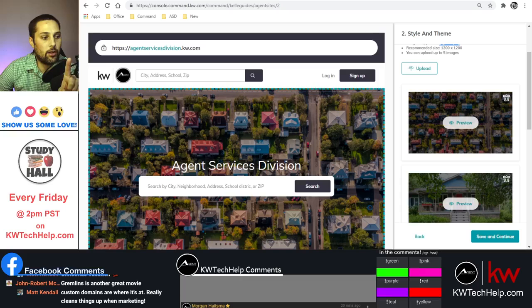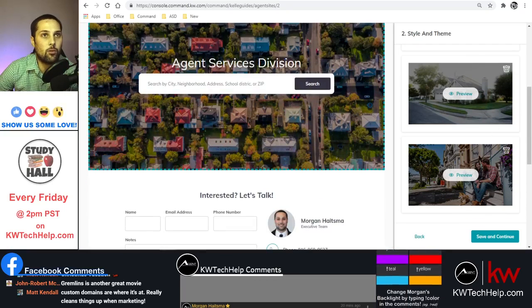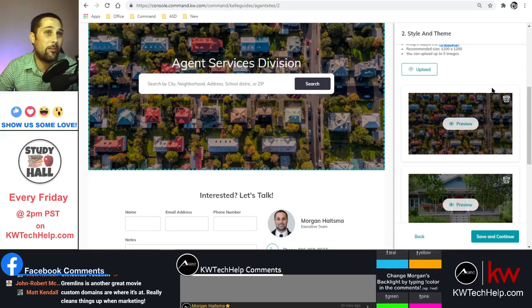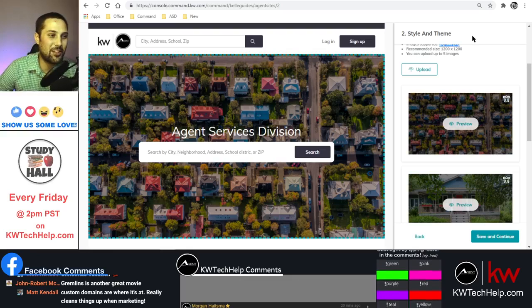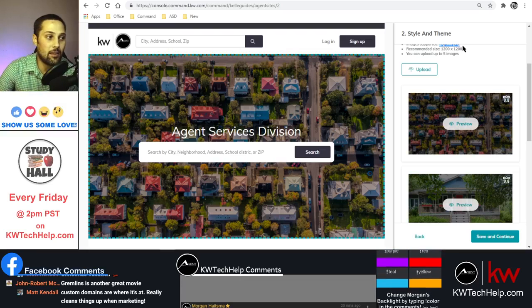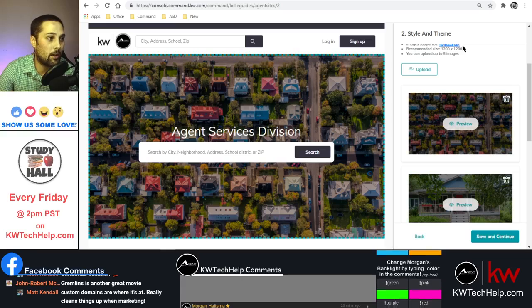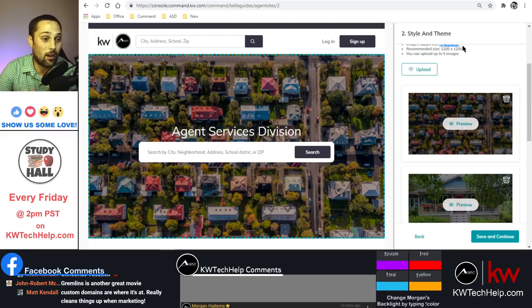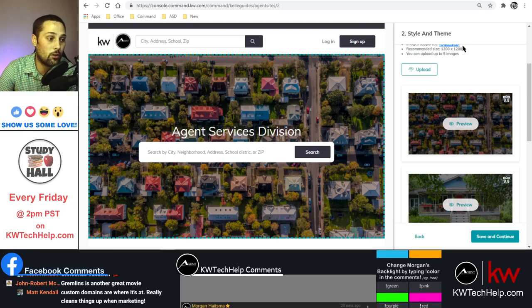So as we scroll through here, you'll see these are all the preloaded images right here. I won't delete or add any of them just to keep them. I don't have any pictures to add anyways, but they look pretty decent. But if you have any pictures of like just sold or just listed or really any pictures of you and your team, anything that you want to display in the background, Matt Kendall, I know you have some great graphic art that you want to jump on there, your logos and amazing backgrounds and stuff. So again, really go crazy, customize this homepage to look how you want it to look, okay?